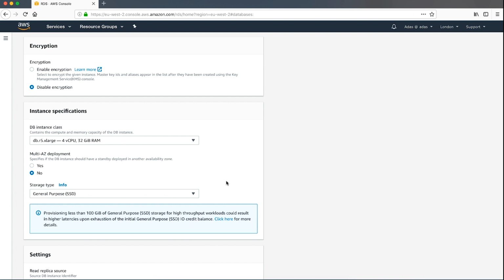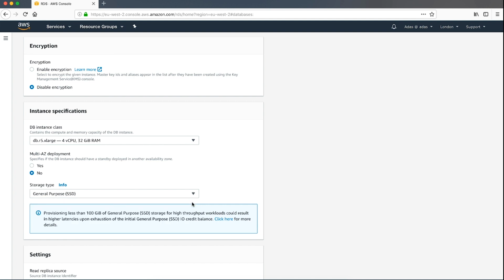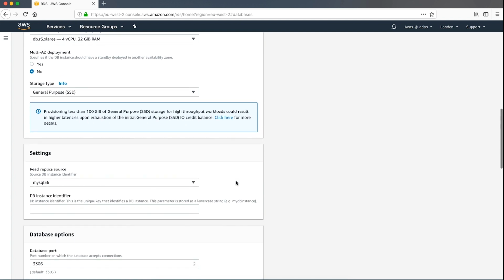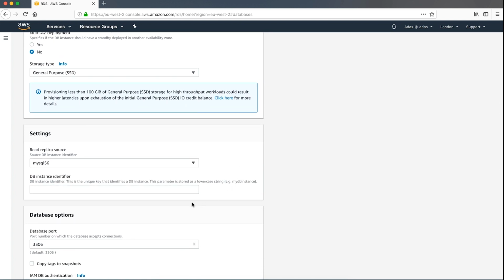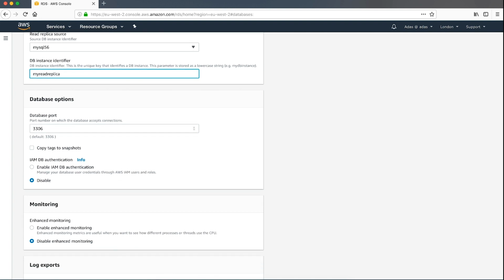Select the storage type. Remember that if you change the type, this will directly affect the amount of time it takes to create your read replica, as well as the instance performance until conversion is complete. Enter a name for the instance. This name determines the endpoint which you'll use to connect to the RDS instance. Change the database port only if you want to use a port number other than the default port. Specify if you want to copy tags to snapshots.